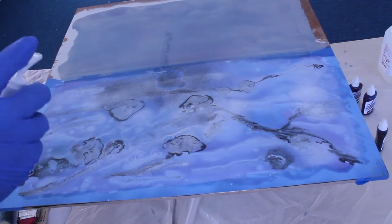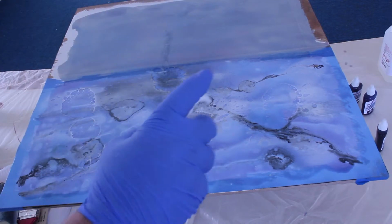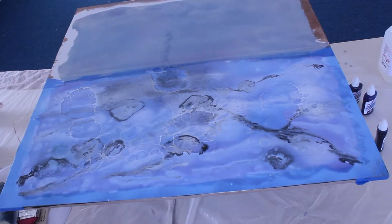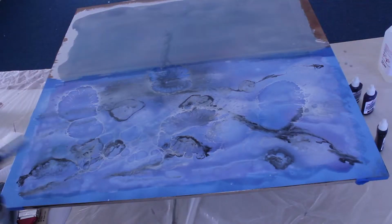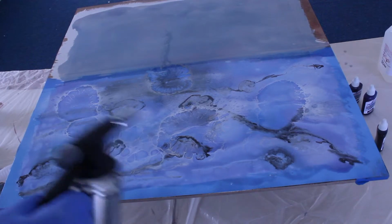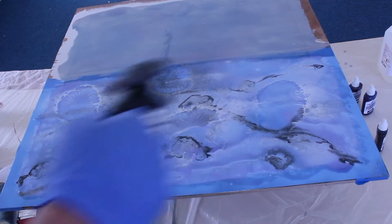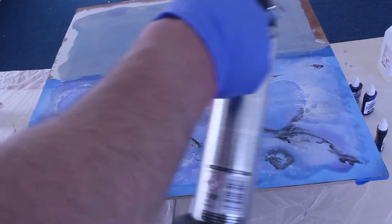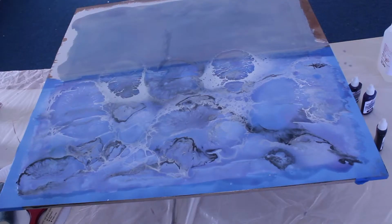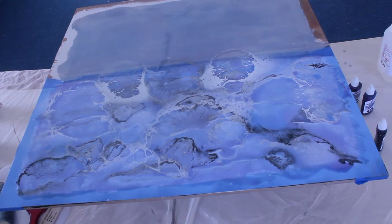There, I did a bit too much black on the top, so I've sprayed it over with some white. Now I'm using the acetone to create sort of circles. As you can see now, I've got the blowtorch on it just to move that acetone around a bit and infuse it and move the material around. Use the heat gun very quickly, don't let it sit there, otherwise it will catch fire. You can just blow it out.